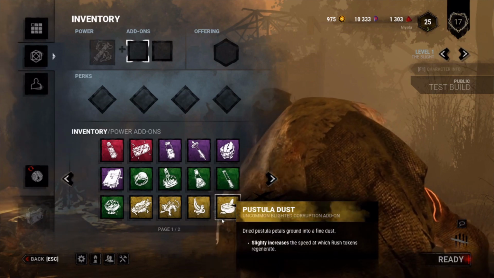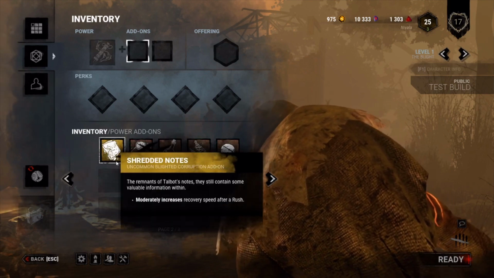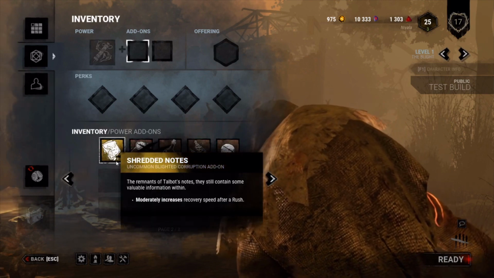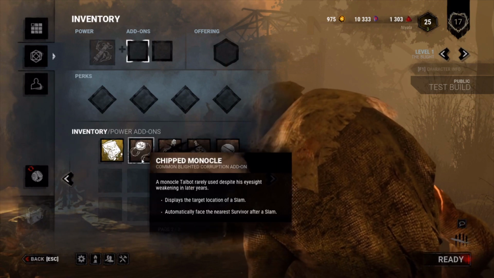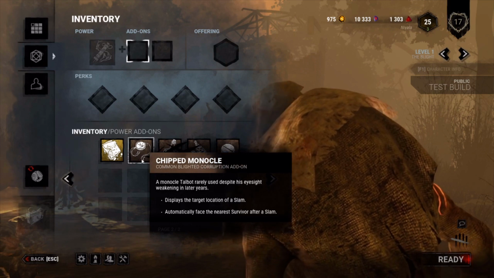Pustula Dust slightly increases the speed at which rush tokens regenerate. Shredded Notes moderately increases recovery speed after a rush. Chipped Monocle displays the target location of a slam, and you automatically face the nearest survivor after a slam.